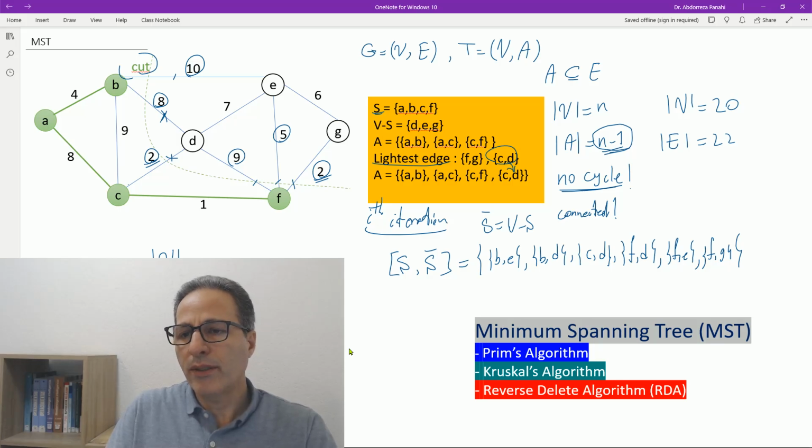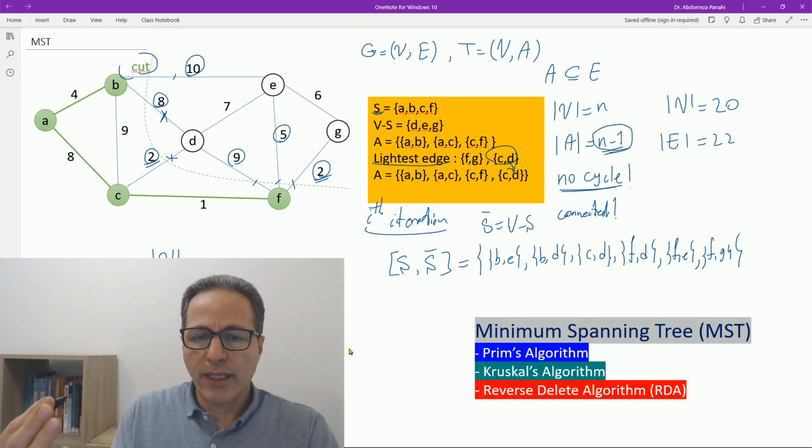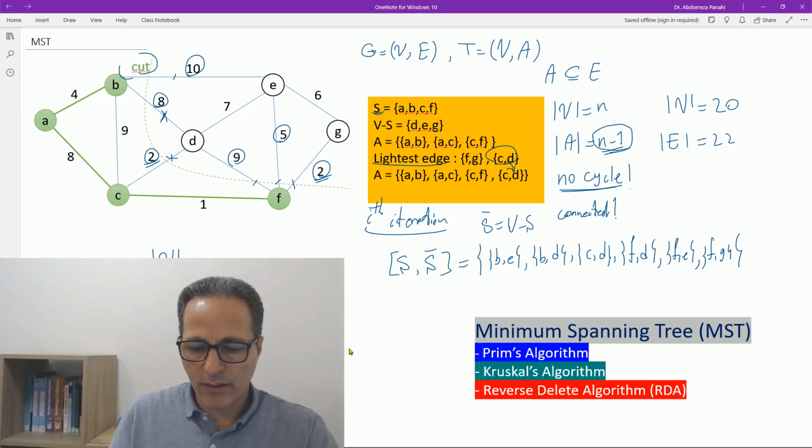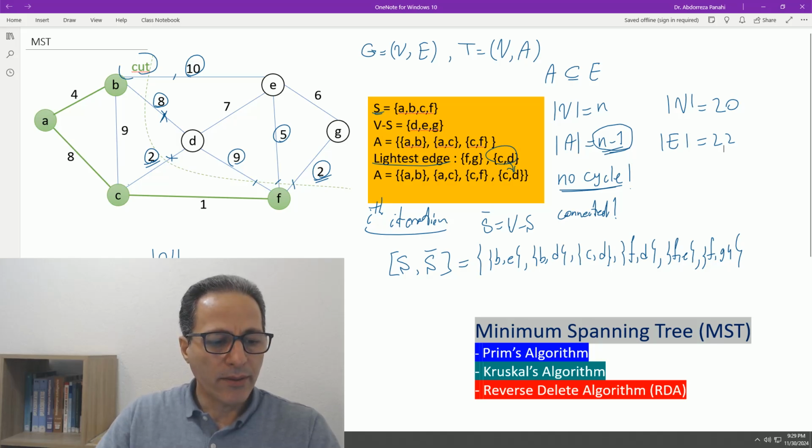We don't want to add those 19 edges one by one. Instead, we can remove only 3 edges to get that 19. But we are removing the edges with the highest Cij, while adding, we are doing the same with the lowest. And all these three are also called greedy algorithms based on this property of the algorithm. Now we see 2 examples.